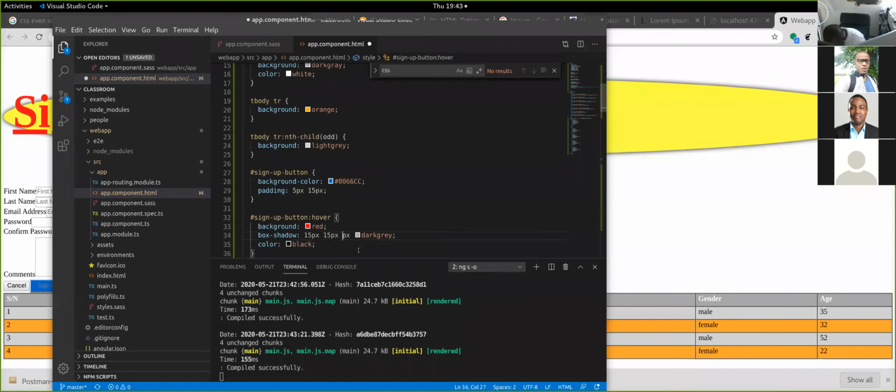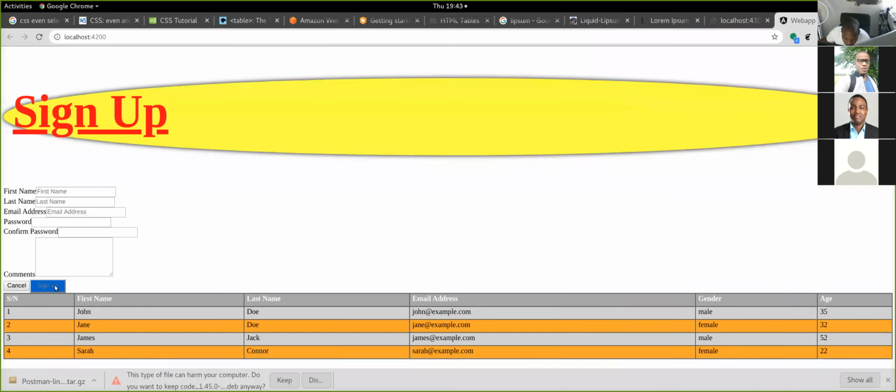Let's see. Okay, so this is what you can do with CSS. You see now, I put that shadow, which makes it feel as if it's high off the page, right? Makes it look like it's high off the page.